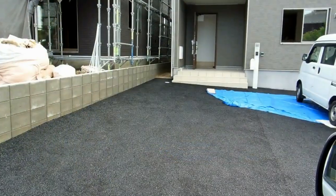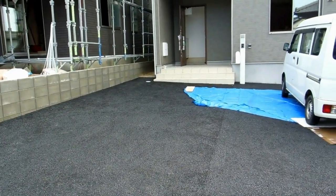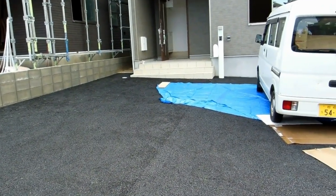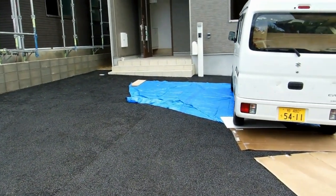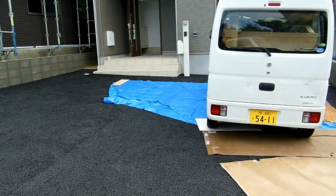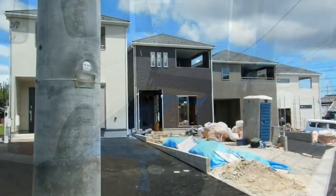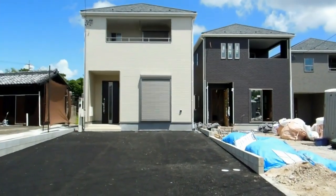That house seems to have resolved the issues they had. Down at number three, they've been putting plastic and cardboard down on the ground so they don't leave tire marks on the nice new bitumen. That's quite common — we see that quite a lot with new houses. They'll quite often put something down on the concrete or the bitumen to stop marks and keep it nice and clean.